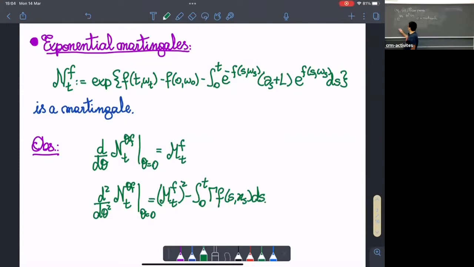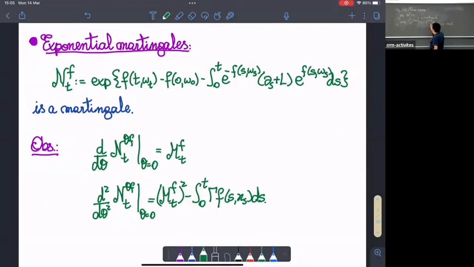So maybe you are more ambitious and now you want to do something like this. Instead of theta, you may want to do theta of t and N of t. And now what do you have to take out? Well, the usual Poisson process is an example of a Markov chain, so you can apply that formula there. What you have to take out is the integral between zero and t of e to the minus theta s N s times the time derivative plus the generator. So this is a martingale. And then you can use some computations and you will find the formula.